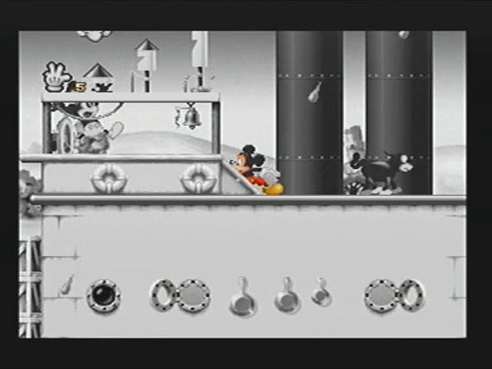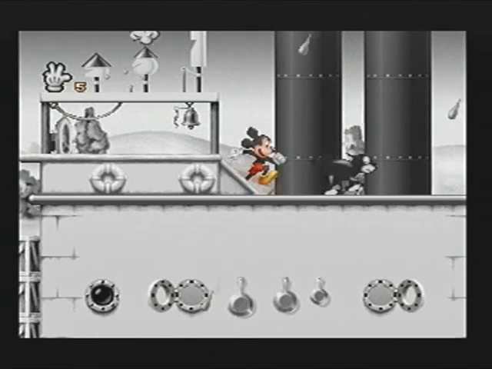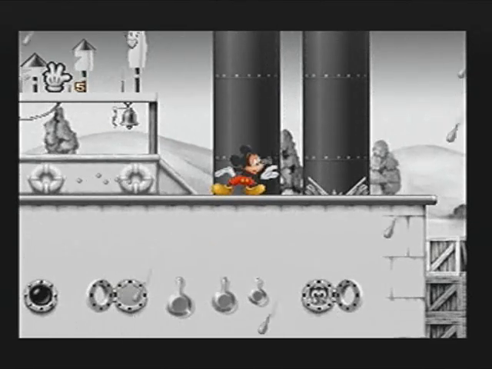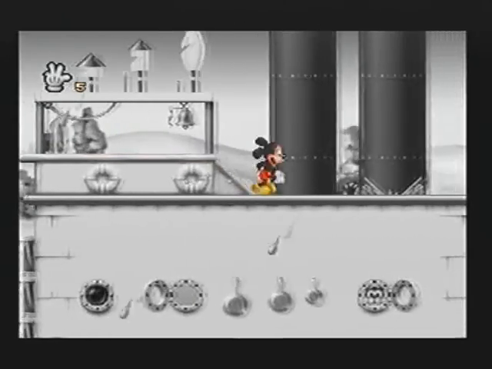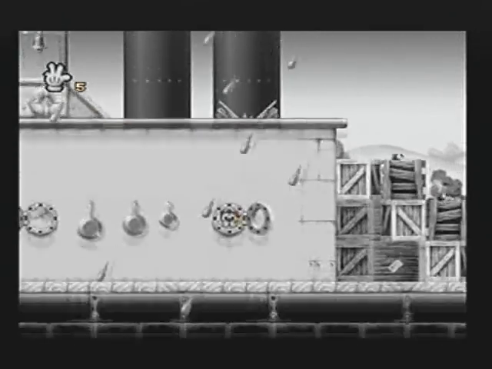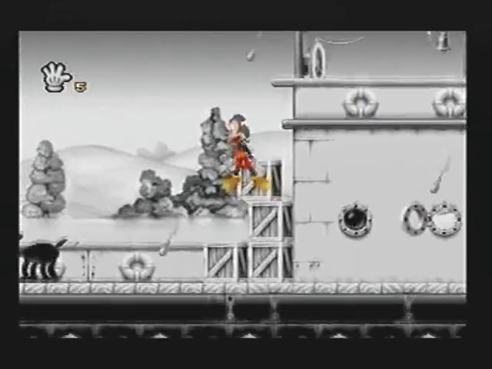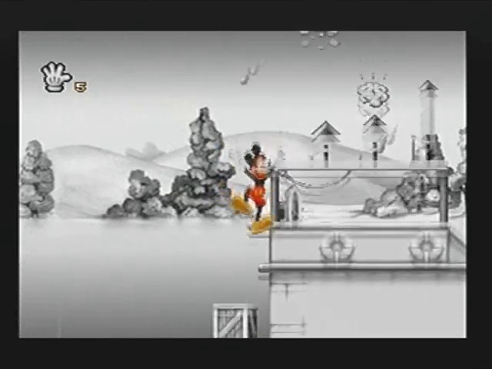Alright, we'll get that cat afterwards, once we let Steamboat Willie out. I'll relive this scene. Now I don't understand how a cat can make a hole in the roof, but anyway, it doesn't matter. Down here I think there's something like a life. Yeah, there is. It's not a life, but rather another extra finger.